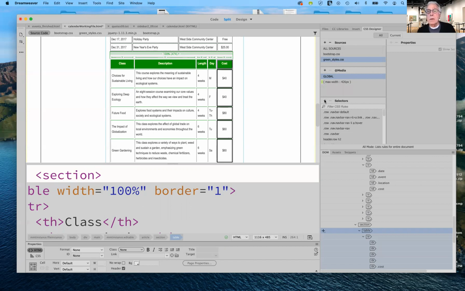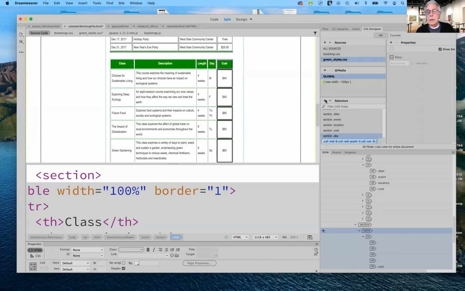So I'm going to create a new selector here. And I want it to be section space dot day, and hit the return key twice. There we go. And I'll do the other one for length as well, because what we're going to do is copy the features that we created for cost and apply them to these, because right now we haven't assigned anything.